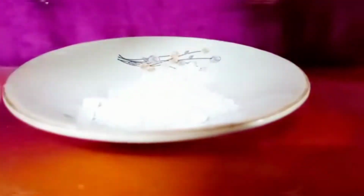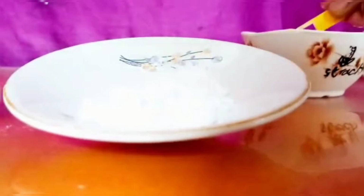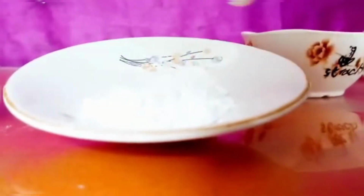The problem with these things is they are so fast. To solve this problem, I used a common item, cornstarch. To add the baking soda with the cornstarch, what I did is first I took some baking soda, added some cornstarch. I mixed them in a ratio of 20% cornstarch and 80% baking soda, which I can increase later if I want.